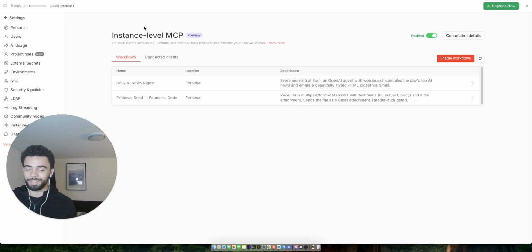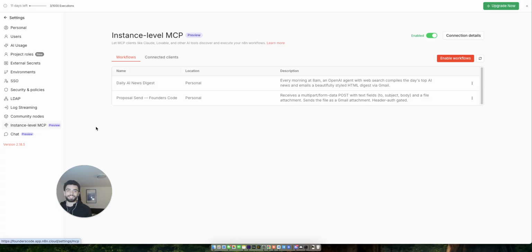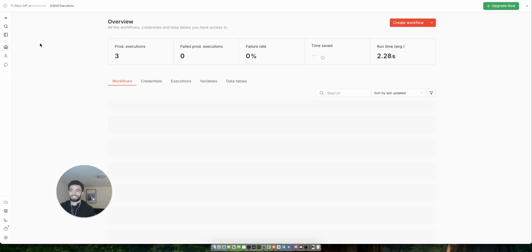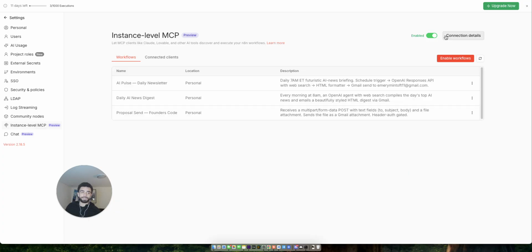Future Emery here. One thing that I wanted to add is that before authenticating with the n8n connector, make sure to go over to settings, go to instance level MCP, and make sure that is enabled.